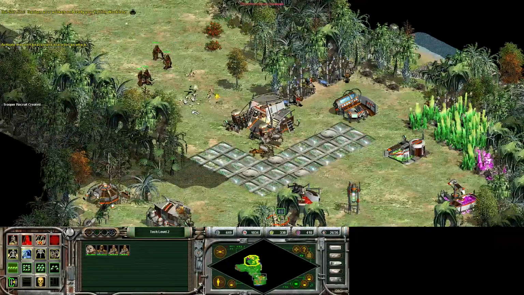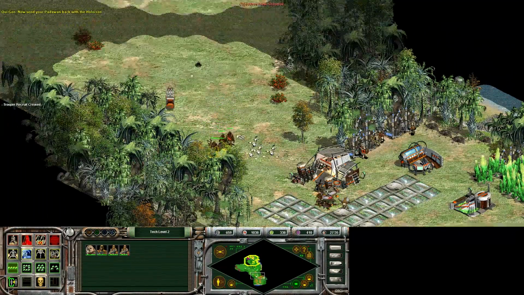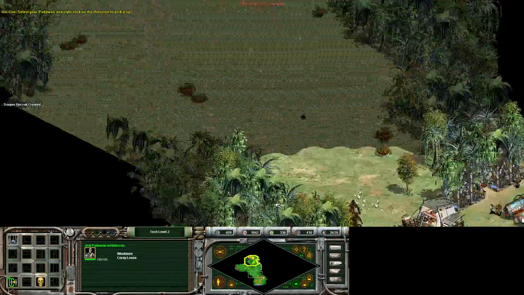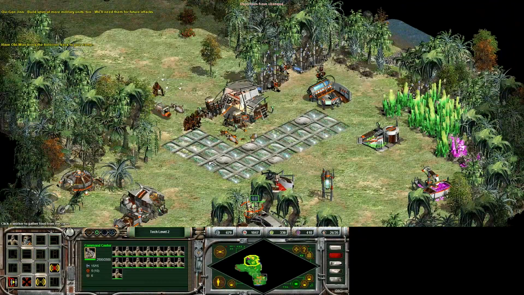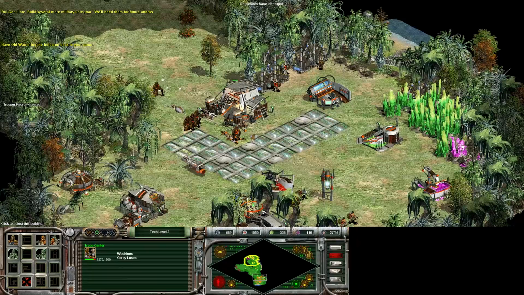Now send your Padawan back to the holocron. Select your Padawan and right-click on the holocron to pick it up. We're good. Build several more military units too. We'll need them for future attacks.